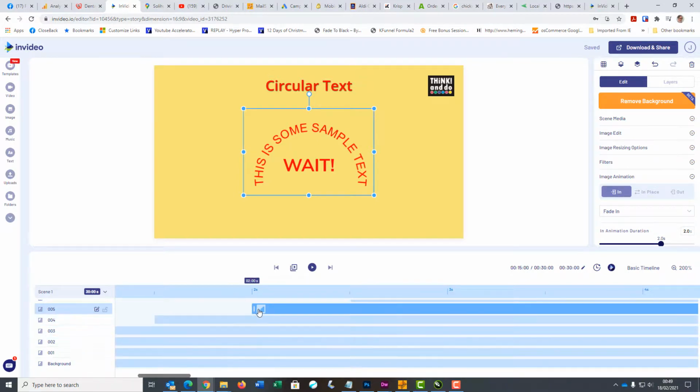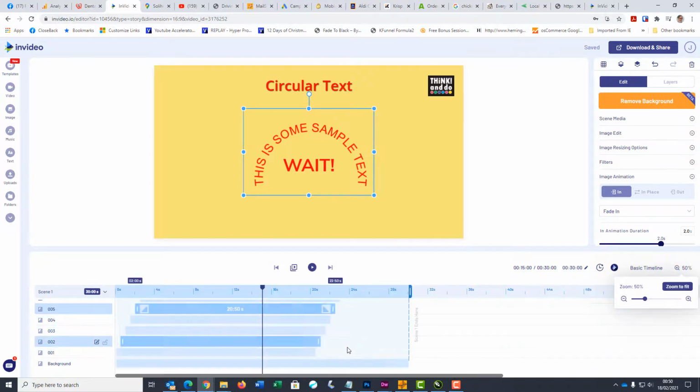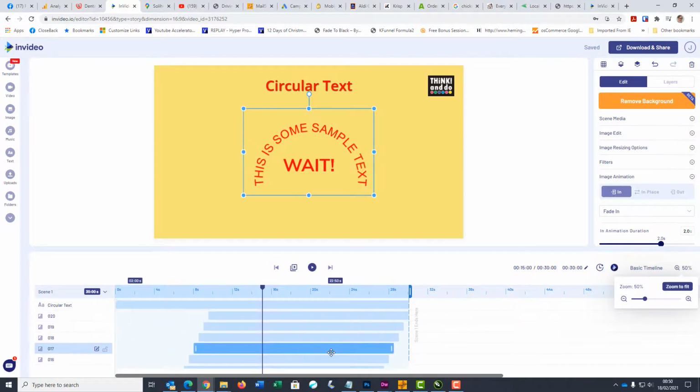And you can see that number 5 starts after 2 seconds, and if we scroll you can see that it goes out, maybe I should have reduced it, at 22.5 seconds. Okay, so if I reduce the timeline size, let's bring it down to there, you can see how they all come in and they go out.